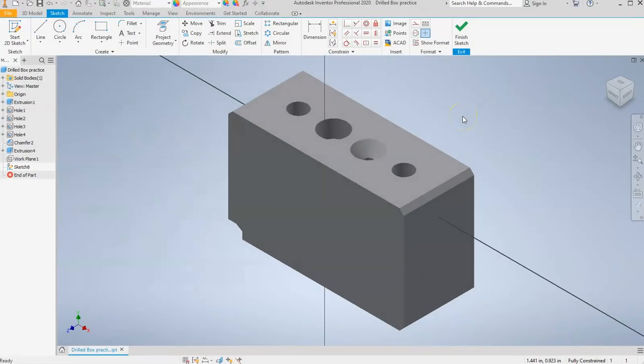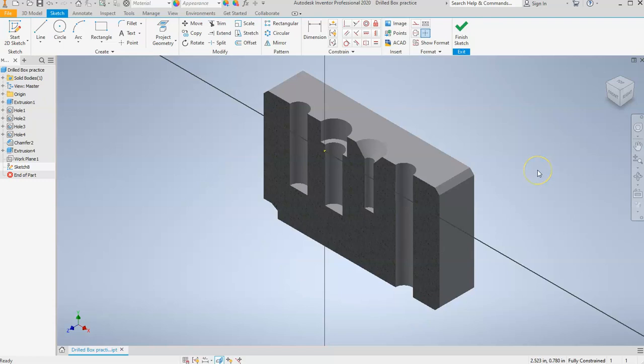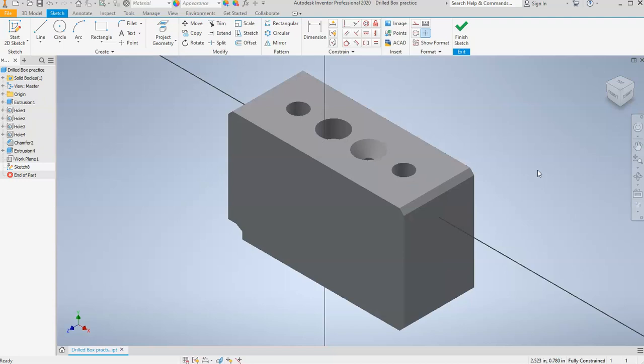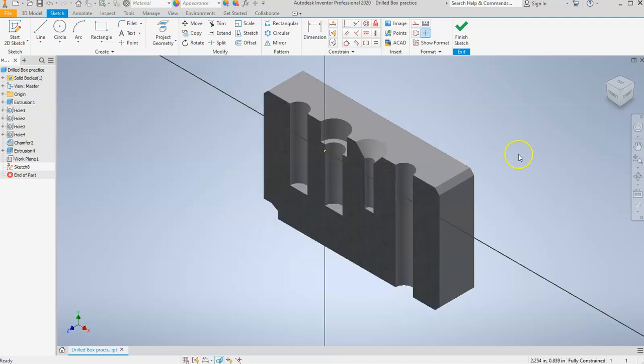So now that we've been introduced to drawing sheets and started learning how to dimension in general, in this unit we're going to explore some of the nuances that go into dimensioning and documentation of technical drawings. And so what are we looking at here? Well, this part is a part I designed to introduce some of the concepts that we will be learning in this unit while looking at how to document technical drawings.